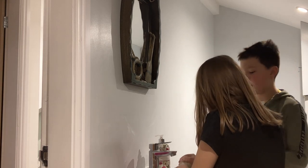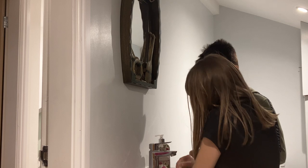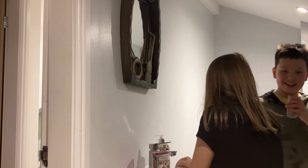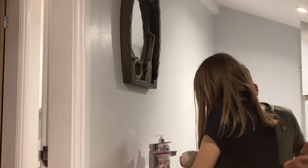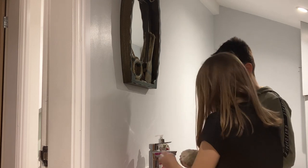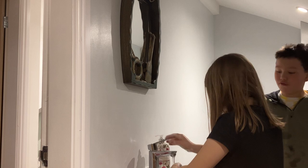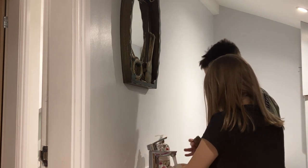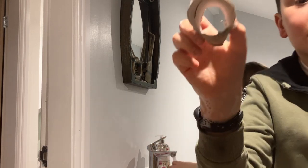What's this fourth way? So you keep scrubbing one side, a lot of scrubbing. Where'd you get that from? The bin. Then once you've done it, you rub it all over. So this is similar to the first one. And now I'm going to show you the fifth way. So yeah, you probably have a toilet roll.